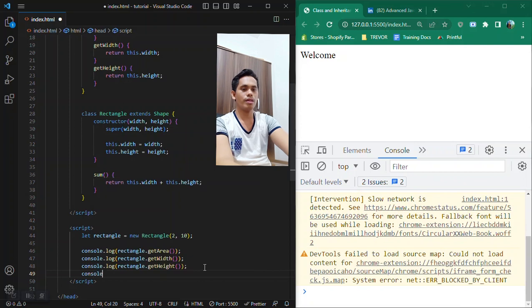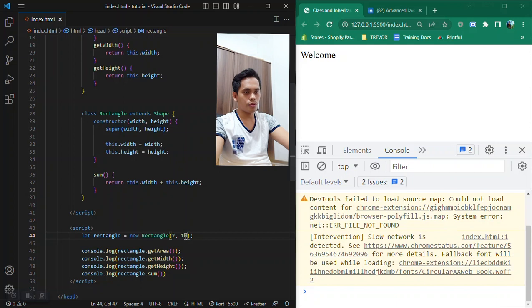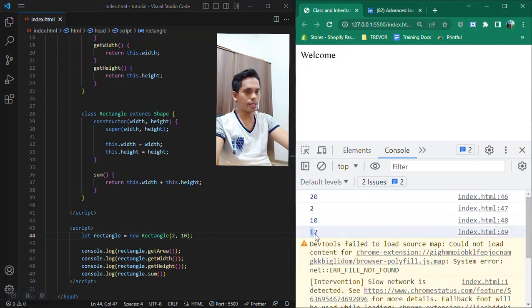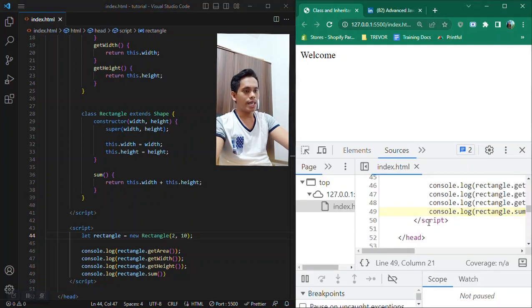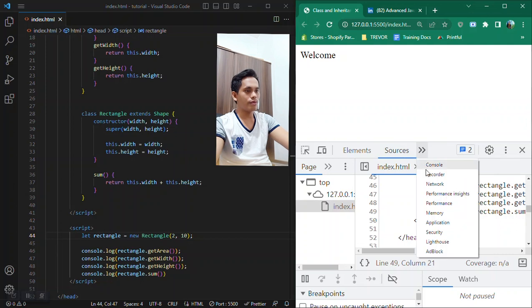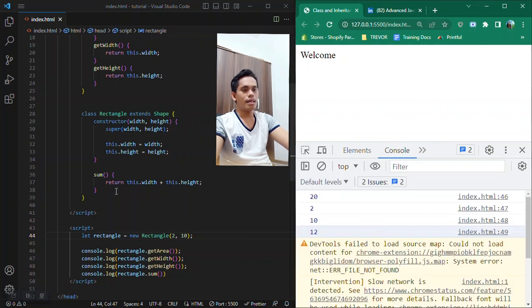But if we add an additional console log and then rectangle dot sum, you should be able to see, for example, 12. Okay, so as you can see here, we have this 12, but this sum method will be only available for the rectangle, not in the shape.